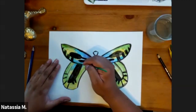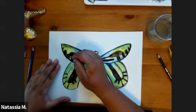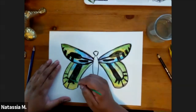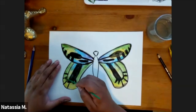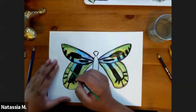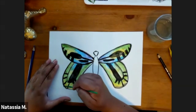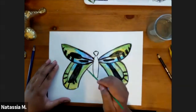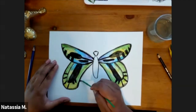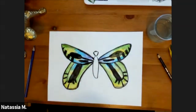Don't forget to get all the little shapes that you colored in earlier. And it's okay if your black shapes get a little fuzzy when you paint over them, because butterfly designs are actually a little fuzzy when you look at them up close. There we go.